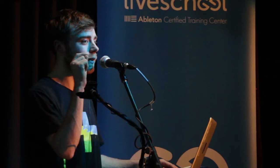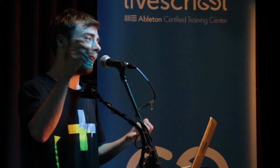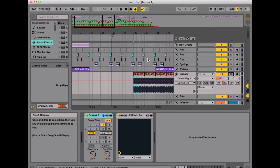So does everyone know how the convolution works? Essentially, you play a sound into a room, and then you record that sound, and then you put it into a convolution reverb, and it tries to replicate the qualities of that sound or that effects unit. And so you have the ping, but then you can also just use the ping as a sound. And I think that's what I did in this case.